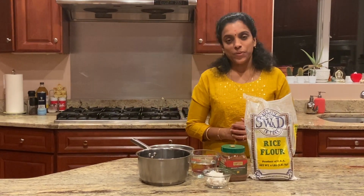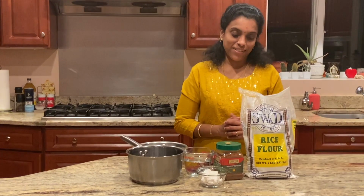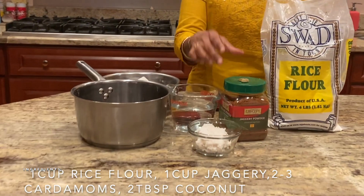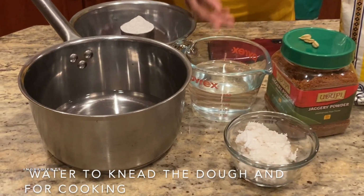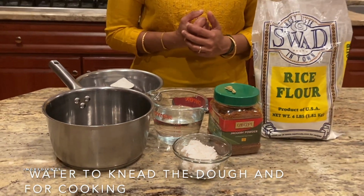Today we are going to make a sweet that's popular in the Chettinad area in India called Paalkozhukkattai. So the ingredients we need are rice flour, jaggery powder, 2 or 3 cardamoms, this is optional, and then some shredded coconut. And then you need water to make the dough and also to boil the rice flour balls.